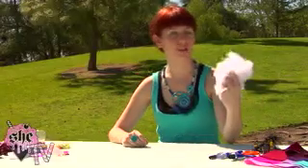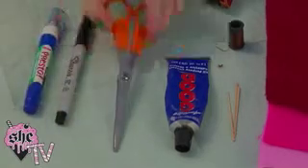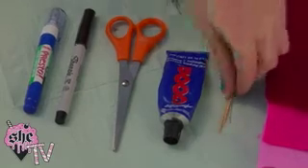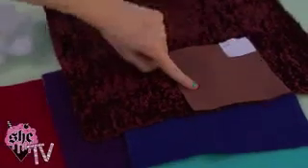You're going to need poly filler cut and stuffing, a white out pen, Sharpie permanent marker, scissors, some fabric friendly adhesive, toothpicks to spread this with later on, needle and thread, and also some pins. And a couple different colors of felt — you'll need just a little bit of white, medium brown, and then three other colors of your choosing.